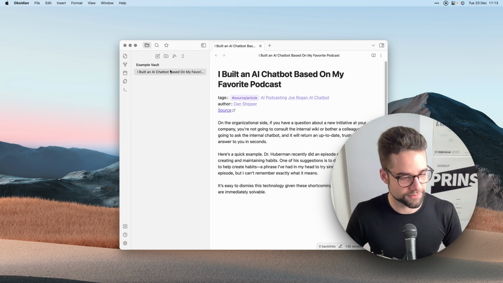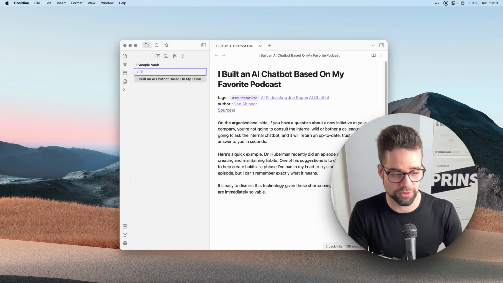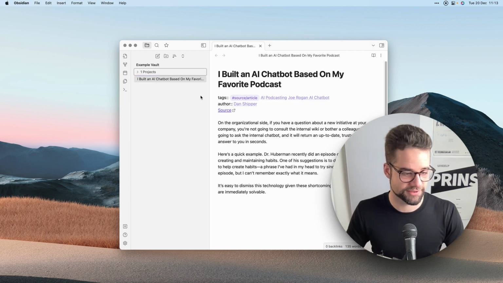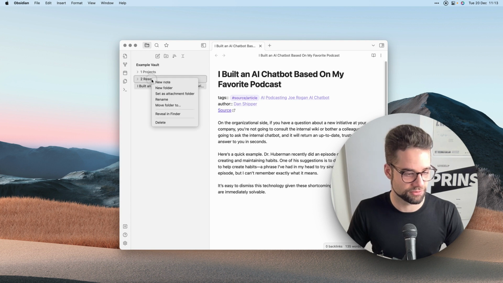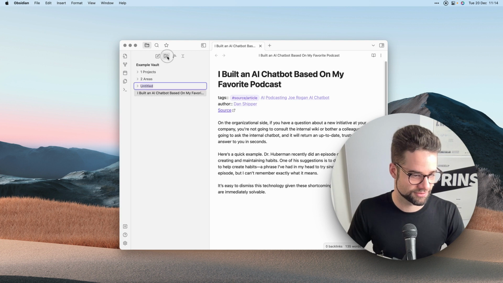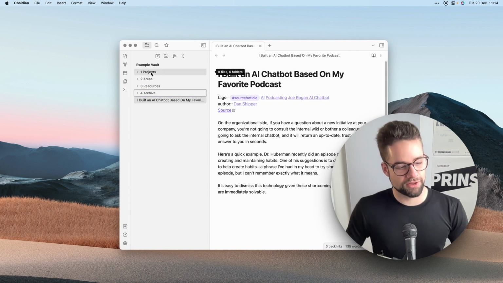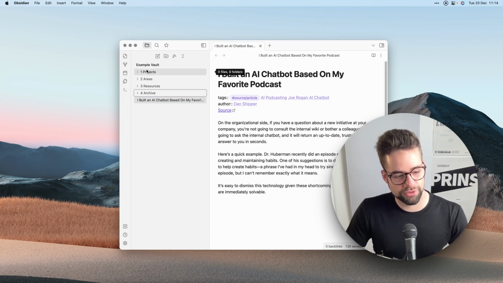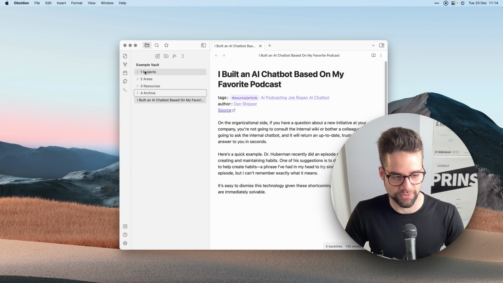So we'll create these 4 folders. We have a new folder button. Actually, I'll add numbers in front because I want them to be in this order. 1 projects, 2 resources. Actually, no. 2 is archive. No, areas. Focus. 3 resources. And 4 archive. So let's go over them. Actually, what you want to do is you prefer the topmost folder. So this is why I add the numbers, so that if they're sorted alphabetically, they show up this way.